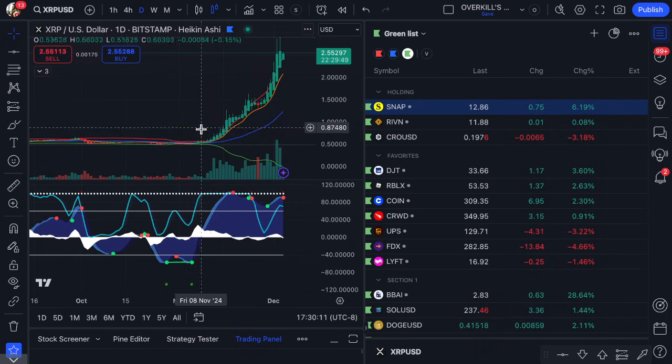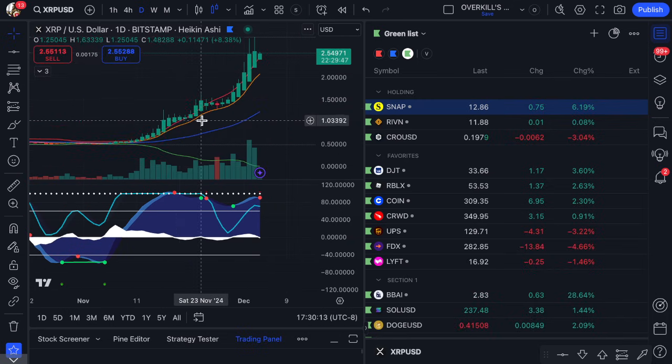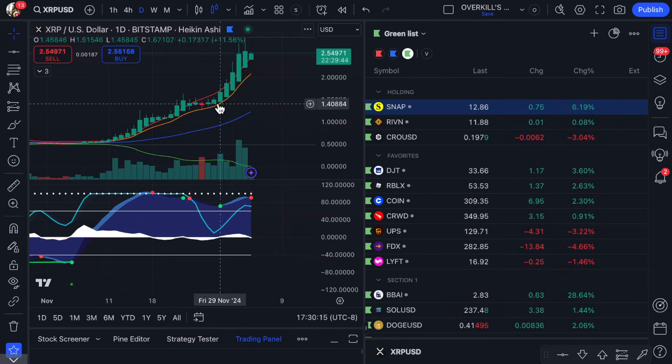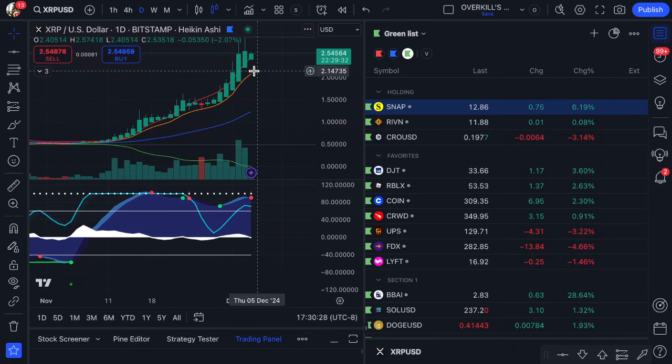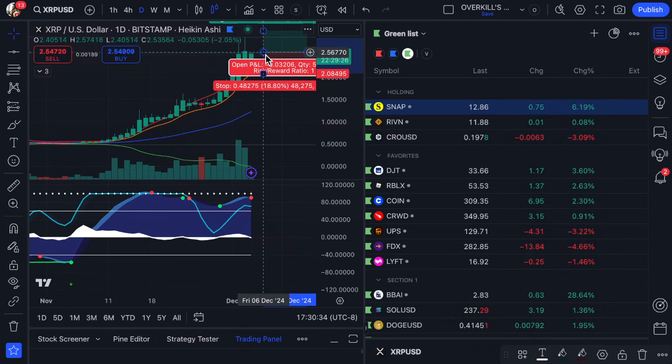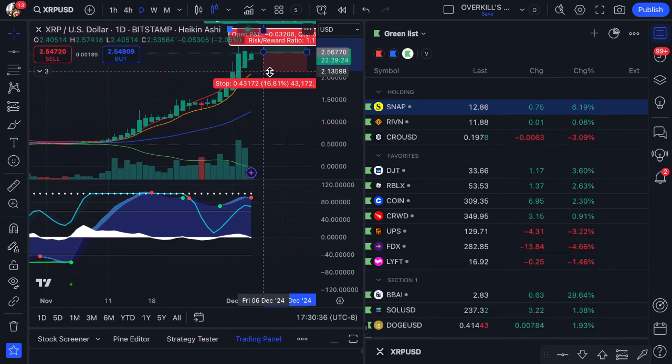Again, in a very, very bullish market, super bullish stocks, super bullish crypto, it's going to ride that 9. You can see how it's riding that 9 EMA, just riding it. Okay, and it's all good and great, right? So if you're playing that 9 EMA, if you're going to play the bounce off that, what you want to do is wait for a pullback into that name, into $2. So that right there is going to be a 16% dip from where we're sitting.